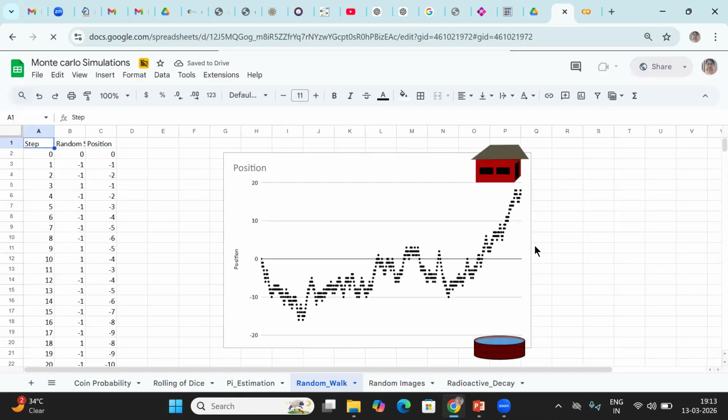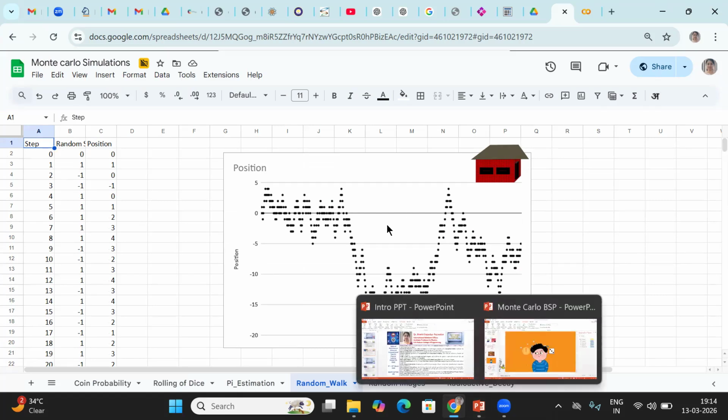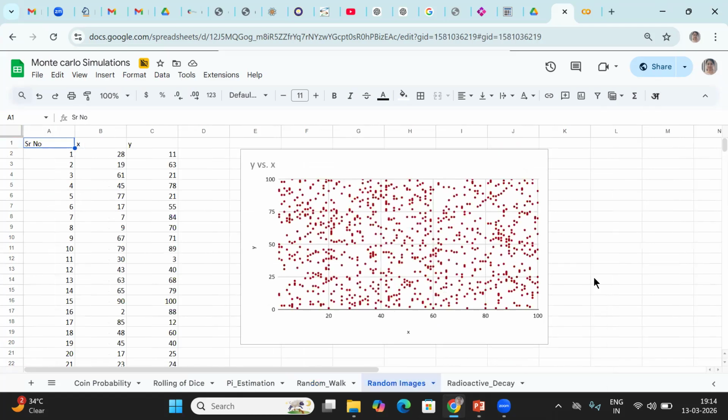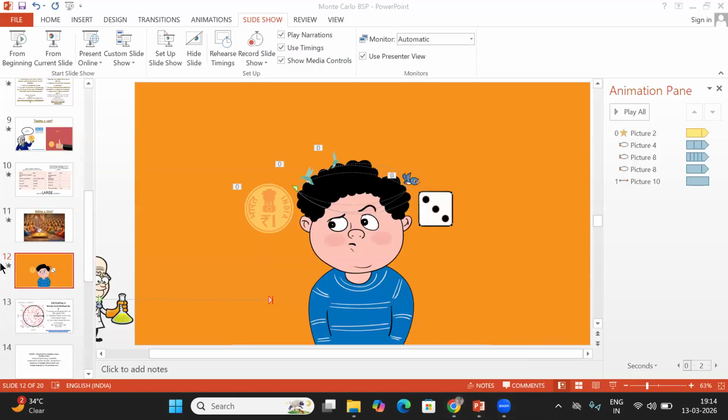So this is, we can say, the actual logic behind many electronically generated games, app-based games or computer-based games. This is the random walk problem. Now, using this random walk problem, you can also generate some random images. Someone may ask, what is the use of this random walk problem? Random walk problems are used to generate random images. I will tell you more about this further.